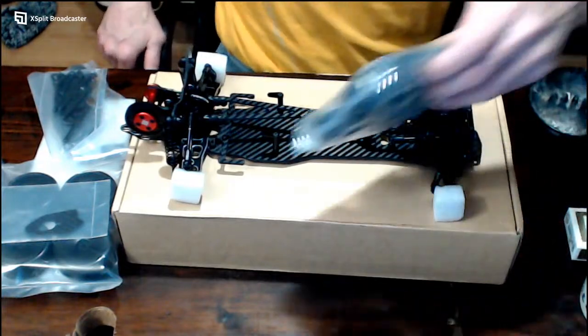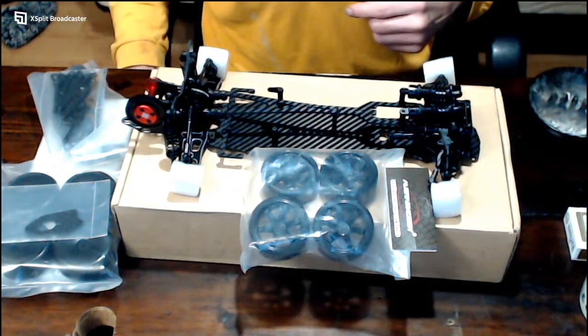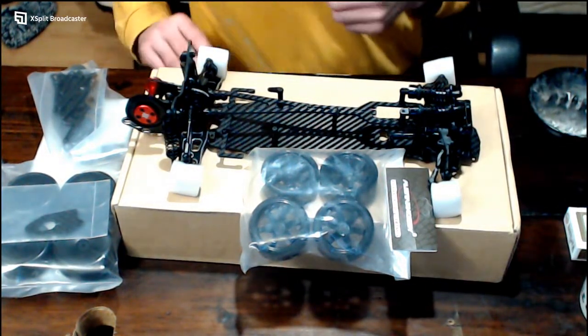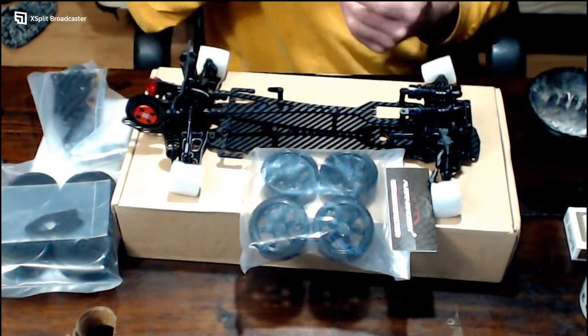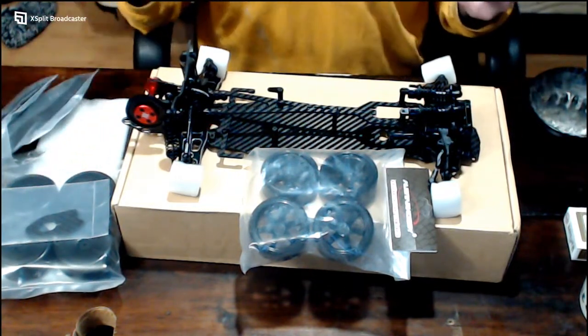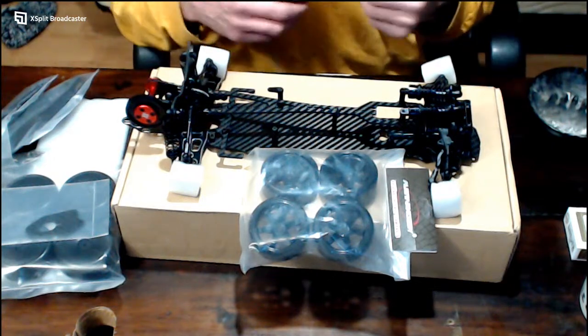Grab another set of wheels that I've got for it. They were like $8 or something like that. All-Star Hobby cheapy wheels for a little drift rig. But I thought this would be fun because, you know, slash and four-wheel drive slash and your drag slashes or drag no-prep rigs. You can get them drift a little bit.